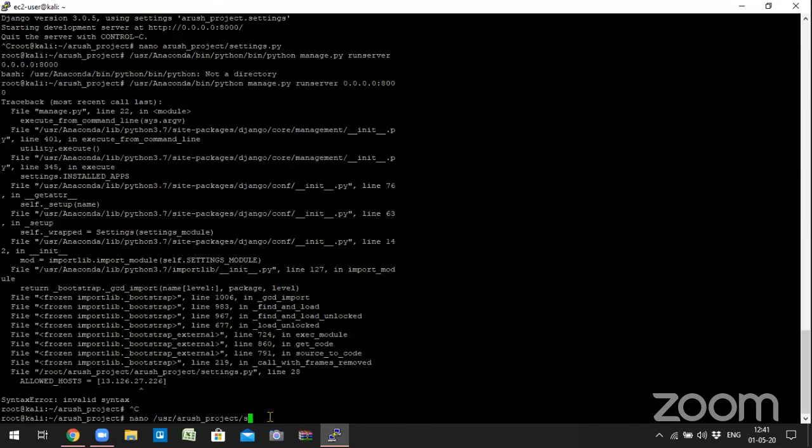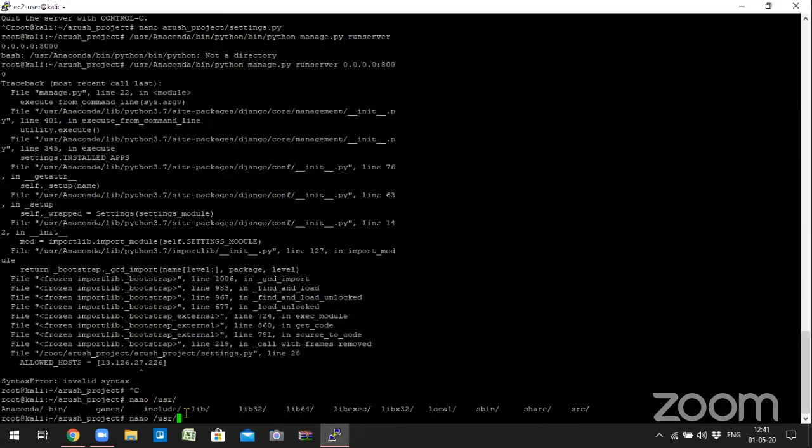Automatically the path will get typed. Sir, nothing comes with tab. You don't need to go to user directory.